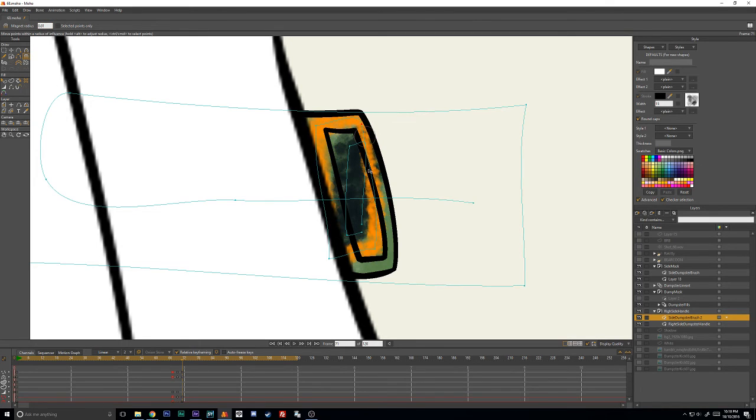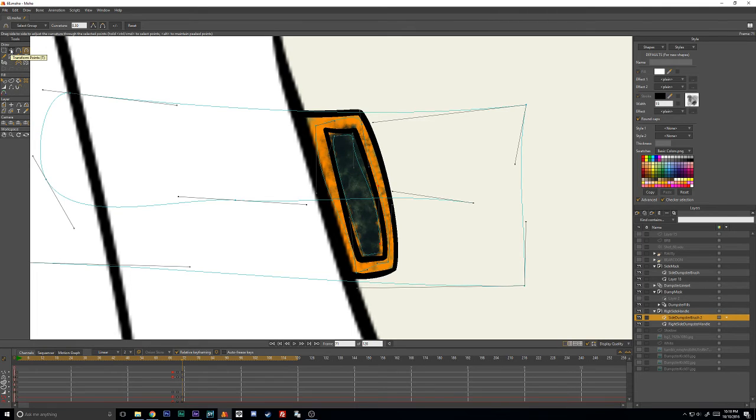I think I'll switch over to the magnet tool for these just because it's a little easier to click using that. There's no risk of accidentally selecting between the points of something. Instead, this only ever grabs the points. I think that's the advantage to using it over the transform points tool. That's what it's called.